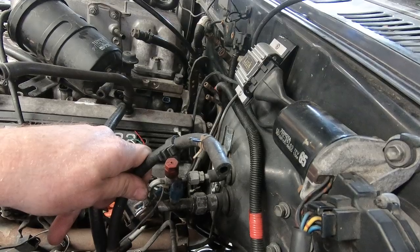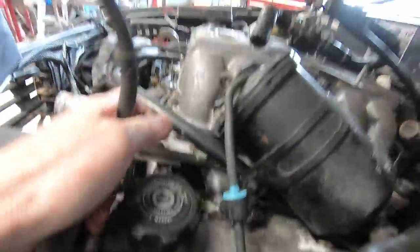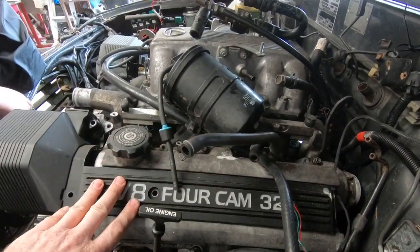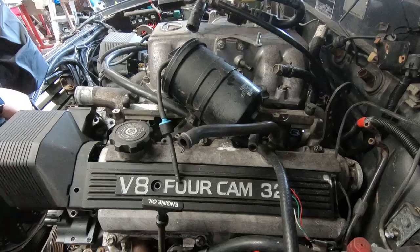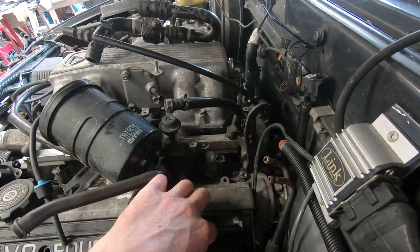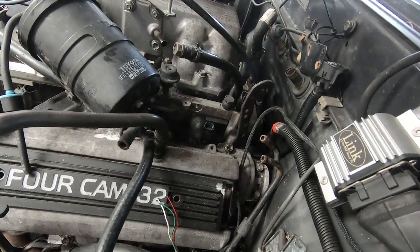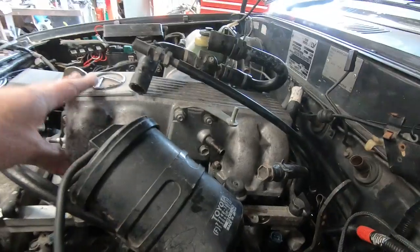That kind of suggests the charcoal canister should live here. So we're going to take this return line off, change it to the other side. At the same time we're going to change the fuel rails to the 20 series that are off this engine. We're also going to pull the spark plug covers off - I've talked about cutting through there to make the two covers separate. The hoses for the back heater are coming out - we'll remove them in a destructive manner. I want this intake manifold off.